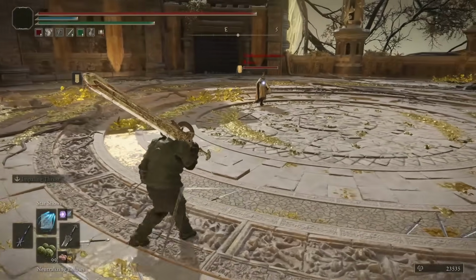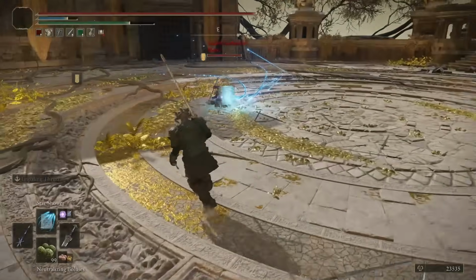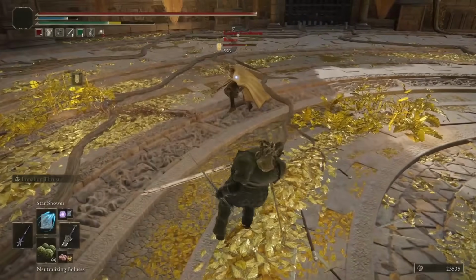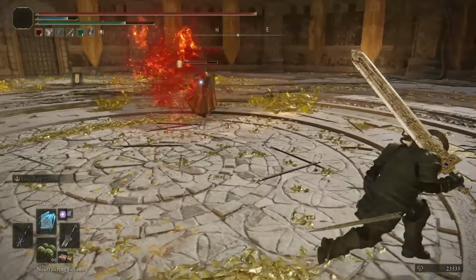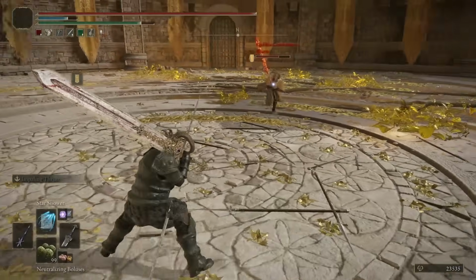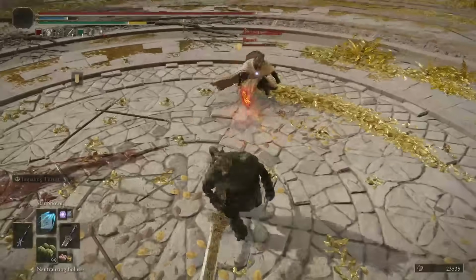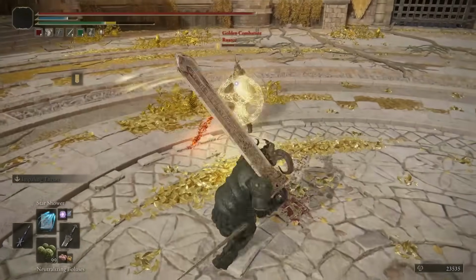I have no idea what that emote says, but okay. Oh, I thought I was hit there. That was probably like 2 pixels off. He might go for a parry, yep.